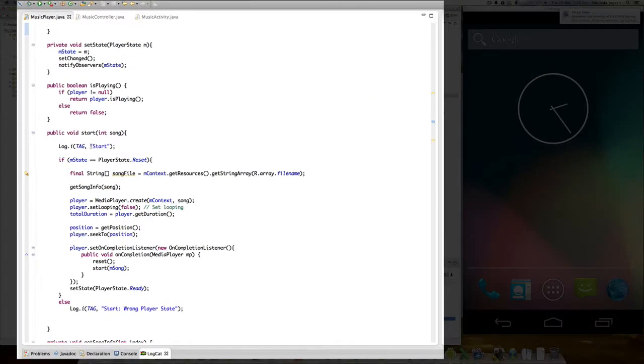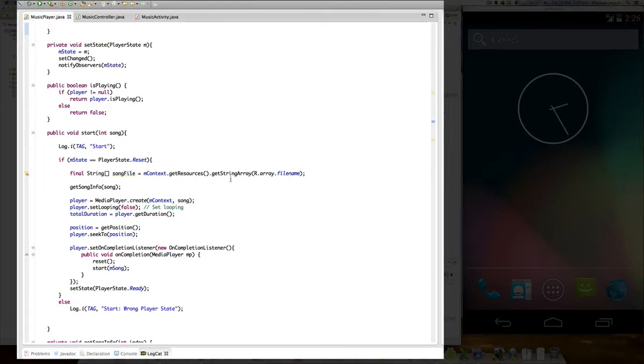Okay. In addition, within my MusicPlayer, when I updated the code, in here I say media player, mContext and then song value. Instead of song, I should actually be referring to the particular song file resource.